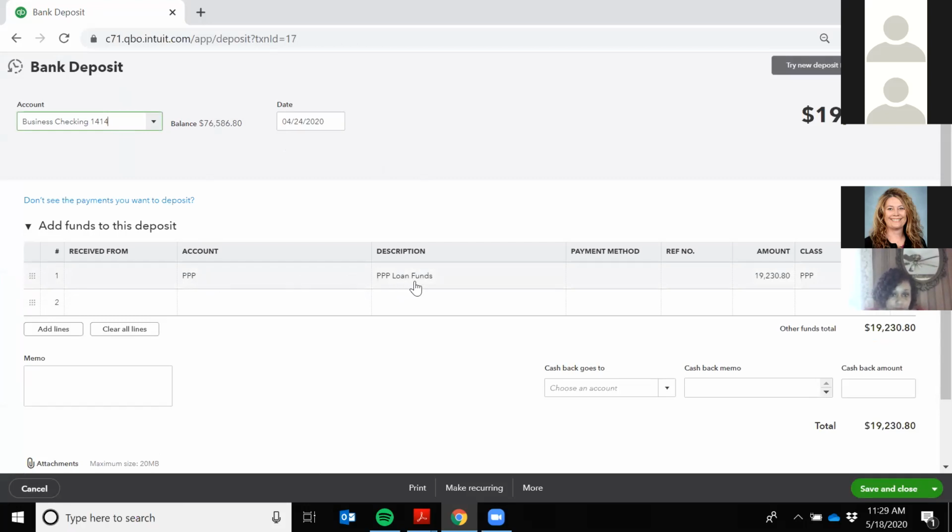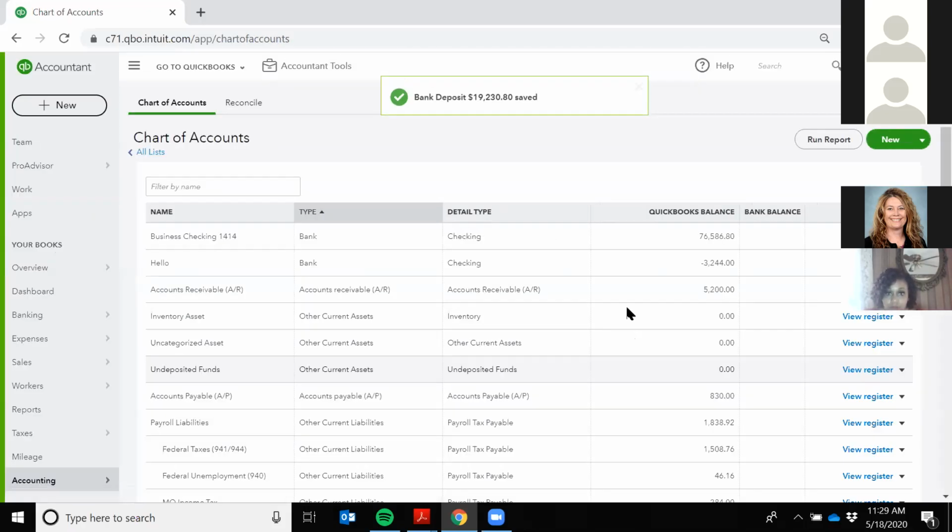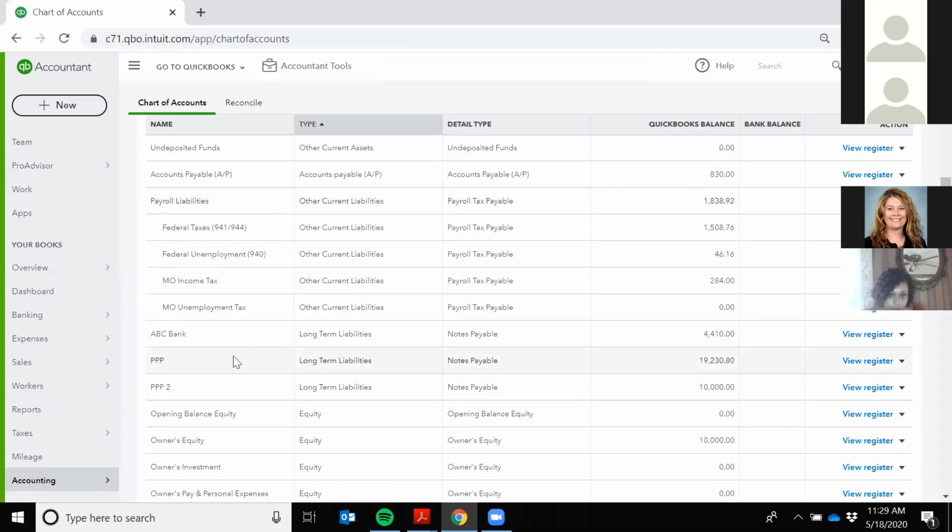I always put a quick description in there. And then you can go over and add the amount of your PPP loan, click Save and Close. And then if we go back down here, you can see that deposit is now the new QuickBooks balance for your PPP account.